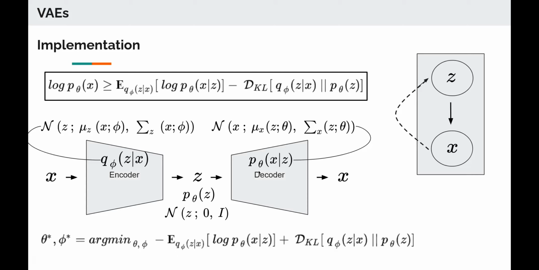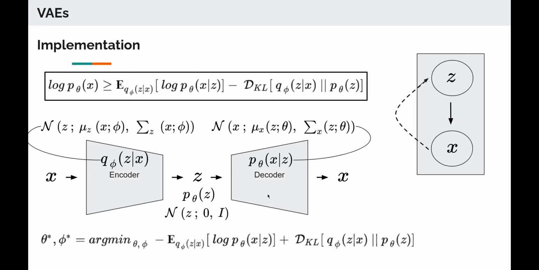So at the end of the day, in CNNs, it always boils down to this. You come up with some loss function, and you make sure that the loss function is differentiable with respect to the parameters of your CNN, and then you minimize the loss function, or if you want to maximize it, you minimize the negative of it. So the same is done here, and then at the end of the day, we have a model.